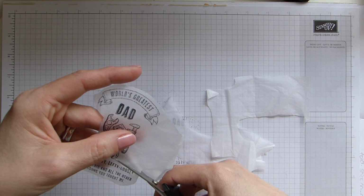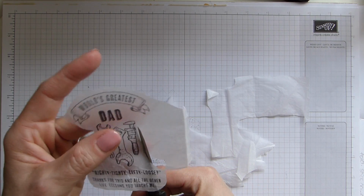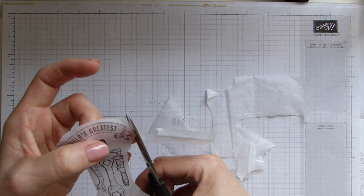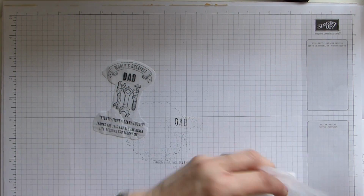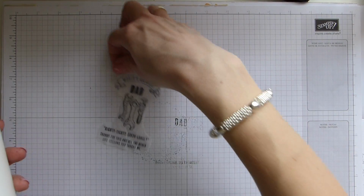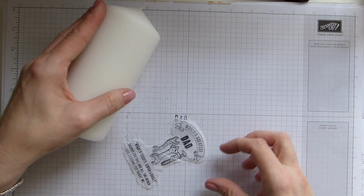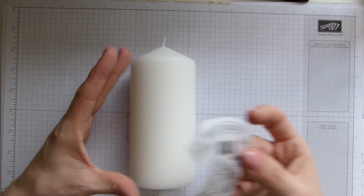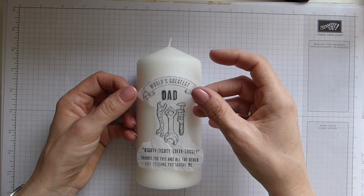And like I said, who says that candles have to be for us women? You know, I think it's quite nice that you can do a candle for a chap, whether it be your dad, your stepdad, a brother, an uncle. You know, I think it's great. So I'm quite happy with that now. It's as I want it. So I'm just going to pop it on the candle.